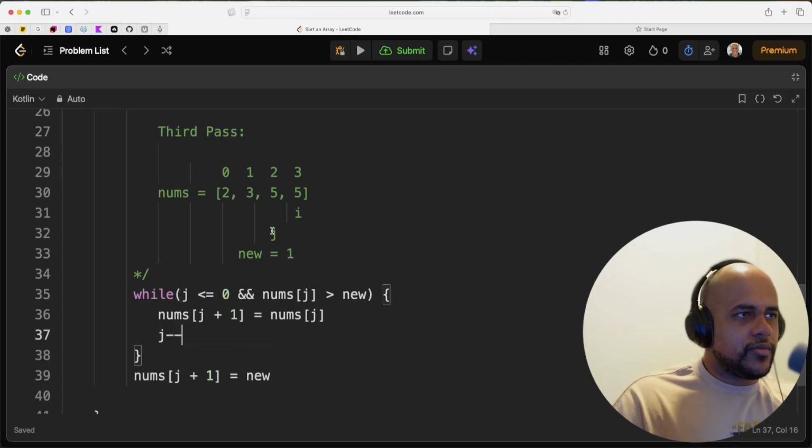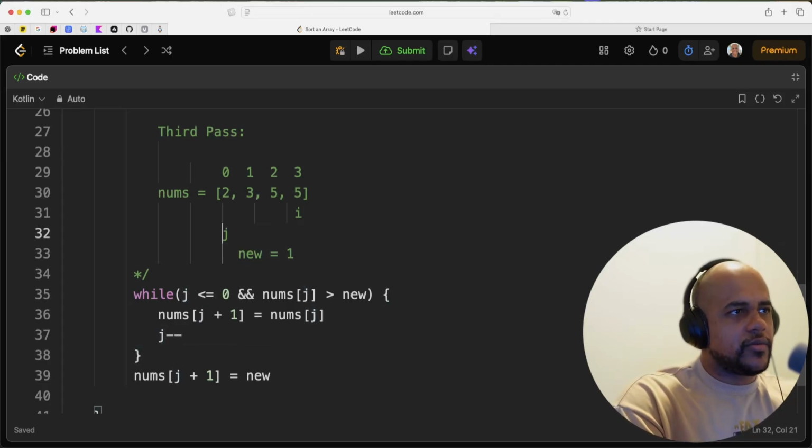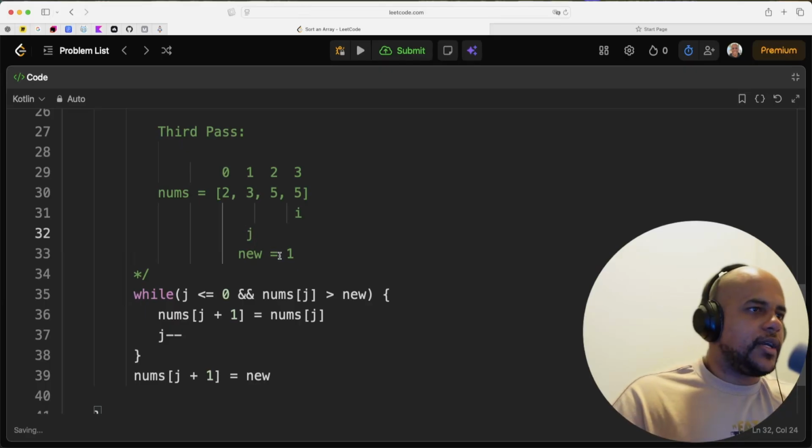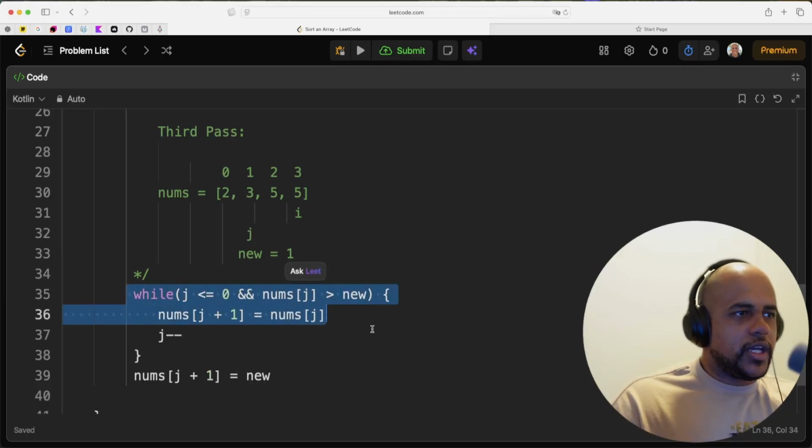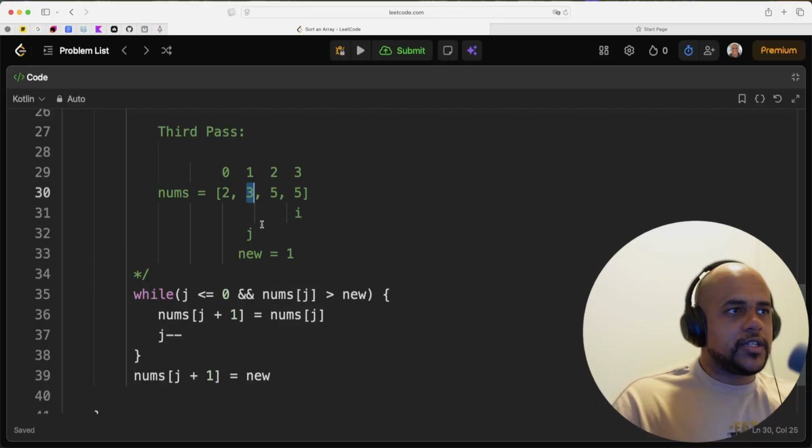Next thing we do, move j backwards one step behind. And run again. That's true. nums[j] is greater than the new item. It is. So what we're going to do is the same thing. Make a copy of it, place it at j plus 1, and then move j one step behind.